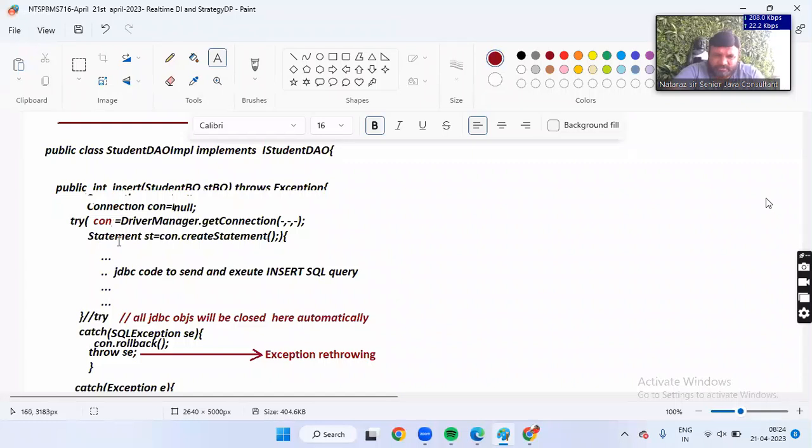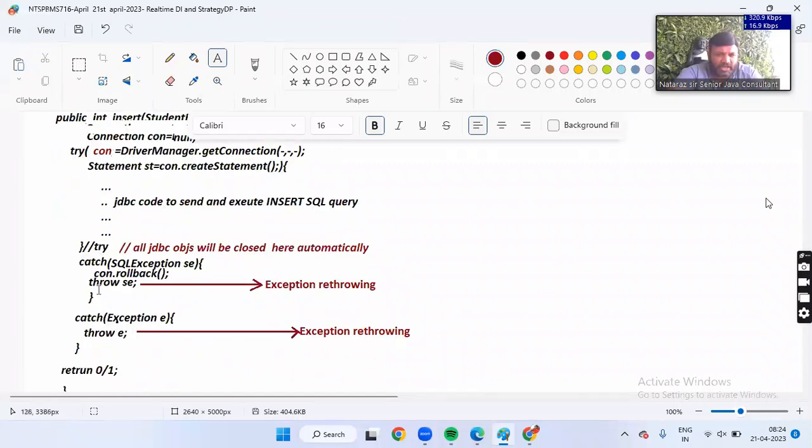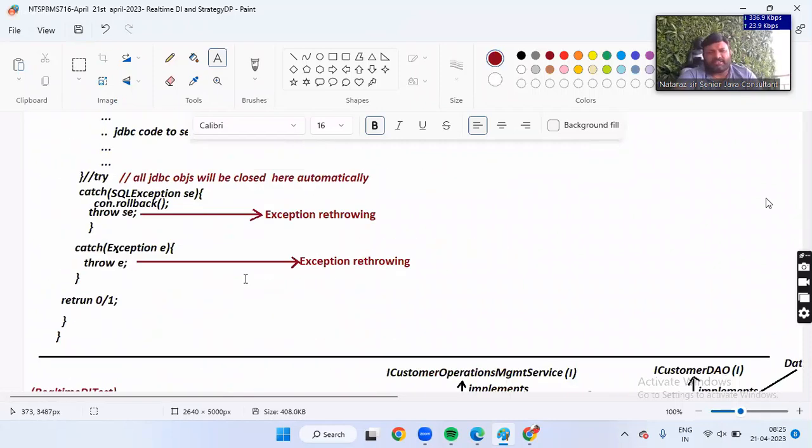JDBC code, followed by a try block, catch block, and again a catch block. Got it, my dear? Understanding my statement?